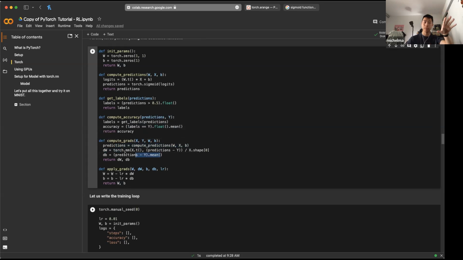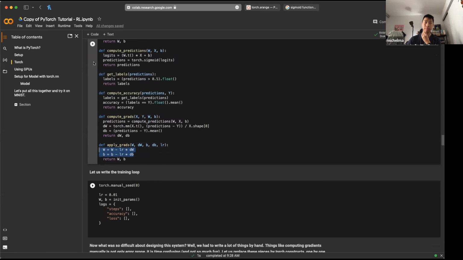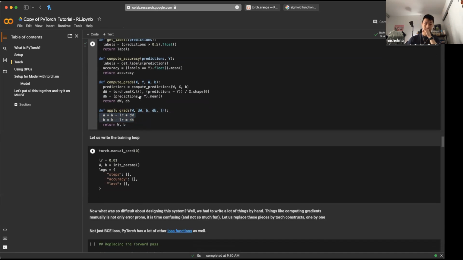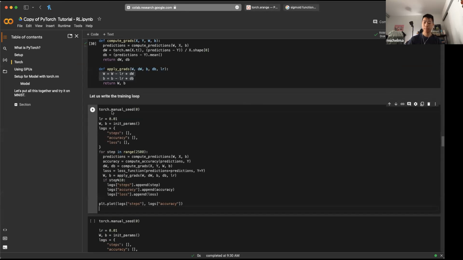Good. Then we just put it all in one function. And you need some way to apply the gradients. So given your weights and the gradients you calculated, how do you update your weights based on these gradients? In this case, we're doing a very simple gradient descent step. Now we have to write a training loop, because we've only taken one step of gradient descent in that previous cell, and what we want to do is take many iterations of that to get a good model.